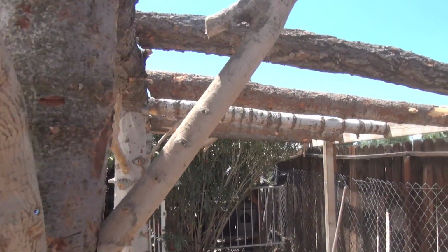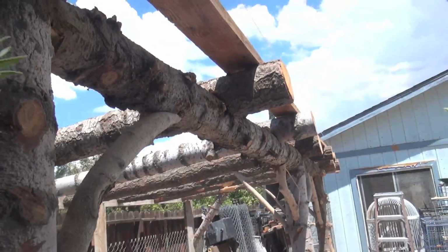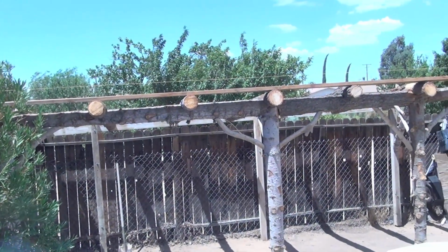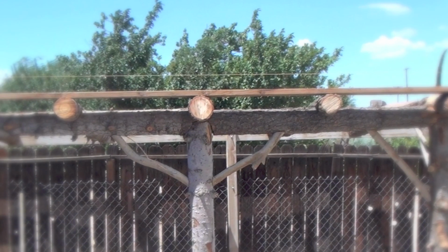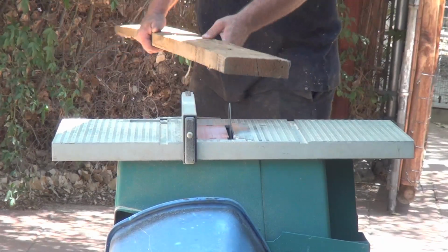So all the logs that are extending past the front, I'll cut off all the same. You can see them right there. Those will eventually get cut off. Look at the center gussets that I have. Look at, in my opinion, how nice that is. I really like that a lot.